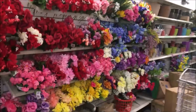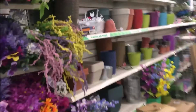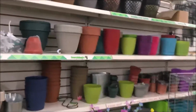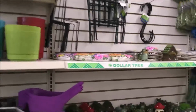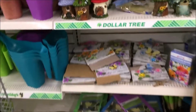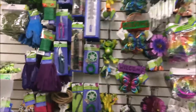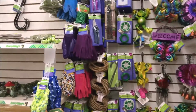So I'm now in the store, and they look like they're stocking up things, but they have the pots out for gardening. I don't see any seeds. Let's see these little things that they have here. Ornaments and stepping stones and frogs and things. Knee pads and shells. Seems like here's where all of their stuff is. But they are getting ready for the garden with all of these little trinkets and things.